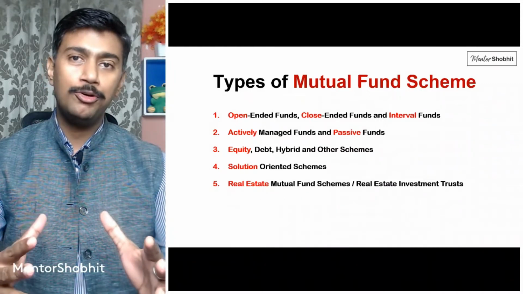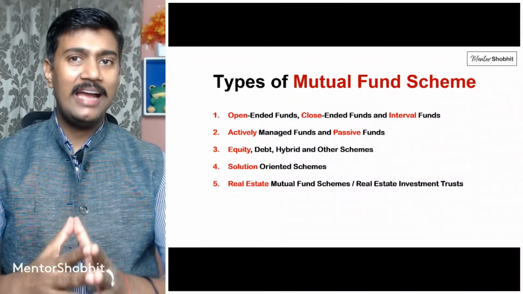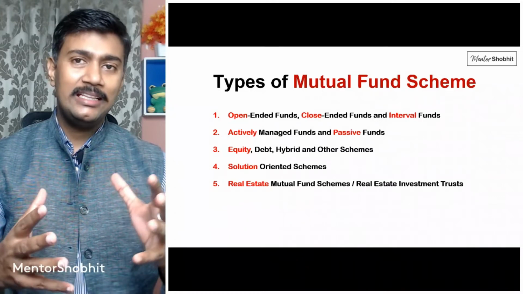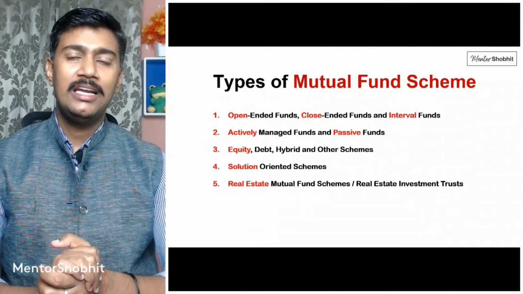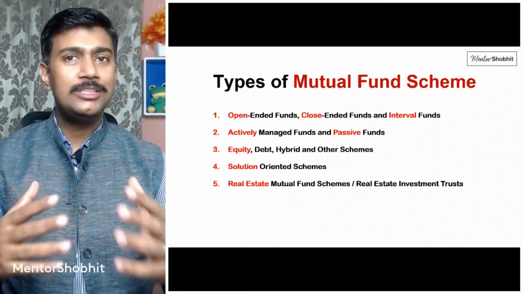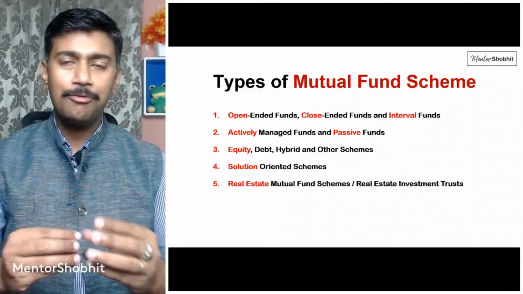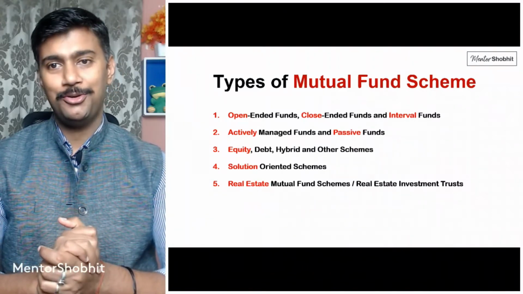in the same proportion as it is in the index. So if Reliance has, say, 6% weightage in the index, then the portfolio will also have the same 6% weightage in the index fund. So this we need to be clear on, and as I told you, since the fund manager doesn't take an active call to pick a stock, these funds will have a lower expense ratio.